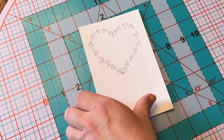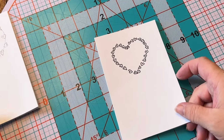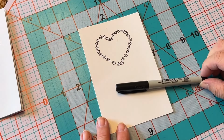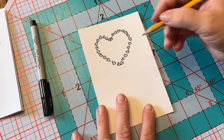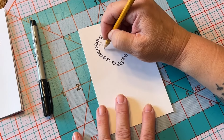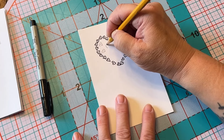Now I'll show you what I did with the outside of the heart. I traced around the outside with this fine tip marker. The next thing is to fill in the heart with more hearts with your pencil, and these also go in different directions.